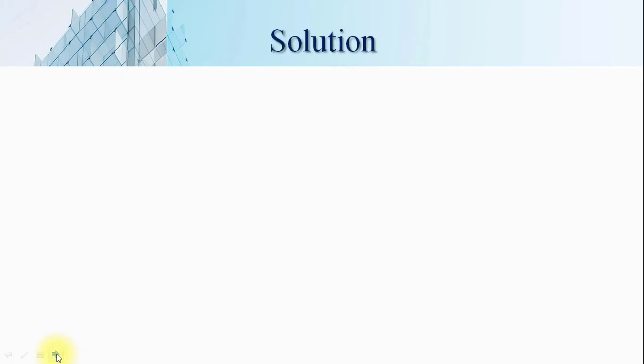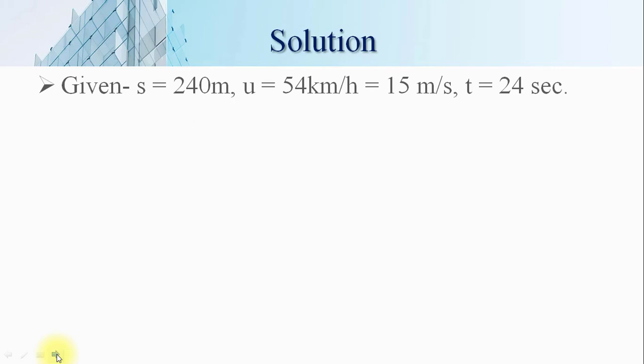So when we are going for the solution, first of all mention all the given things: the distance, velocity. Now in velocity, two types are there, initial and final. As it is given that the vehicle is traveling with the given velocity, that is the initial velocity. Hence this velocity is denoted by the letter u, the initial velocity, and it is converted into meters per second. So that is 15 meters per second, and time.